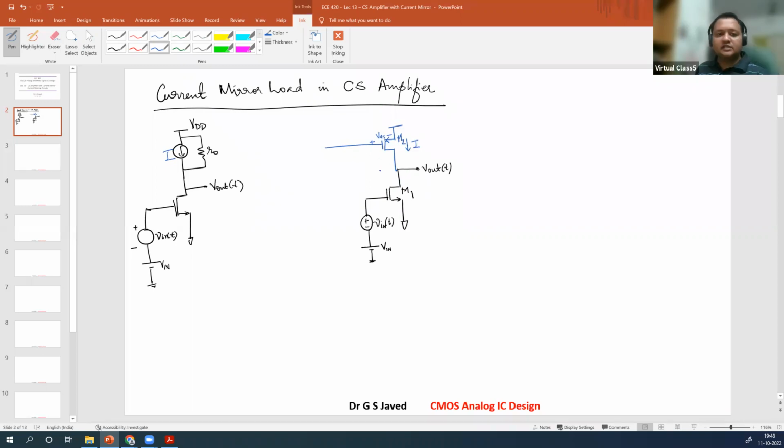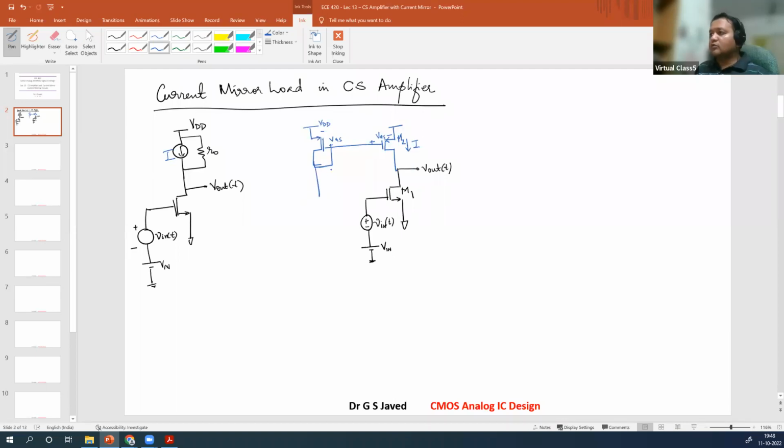So now we know that this is a device. To mirror this circuit, you need to have an identical VGS and an identical device here. So what is going to be the identical device with the same VGS? So that is going to be your current mirror. So this is your gate drain connected current mirror. So now you have a diode structure here.